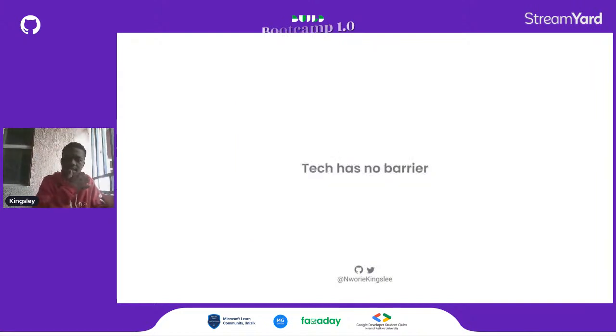The first thing is that a lot of people I noticed are from different disciplines. Some are into medicine, some art, architecture. So no matter the course you're studying, the fact that you're here means that you have interest in tech. And I want to assure you that it's possible to still create a career in tech, regardless of the discipline you're in. Tech is making headway in basically every discipline, in terms of medicine, in terms of entertainment. See those crazy CGIs, all those things are powered by tech. You can go into a career in tech and use what you've learned to solve problems in your discipline. So the fact that you didn't study or you're not currently studying computer science shouldn't be a reason not to participate in tech.